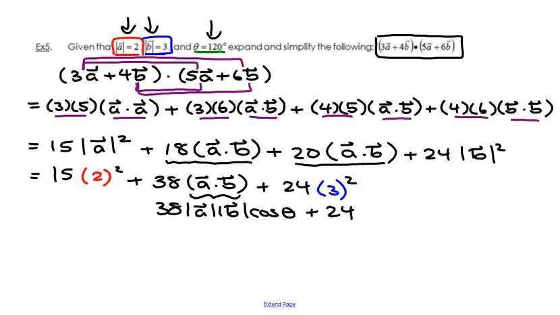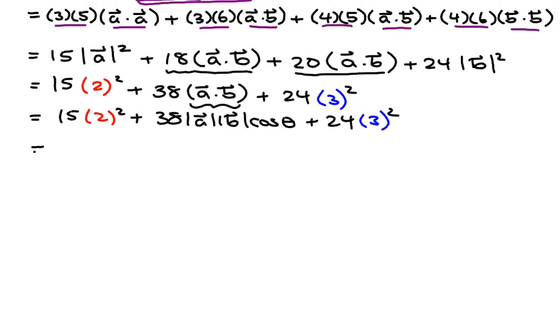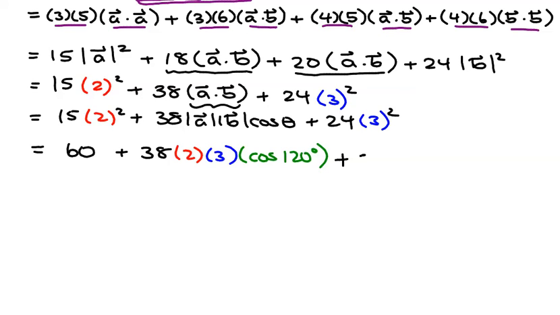Plus the 24 with the 3 squared. Okay, and at the front I got the 15, 2 squared. Okay, let's move that up just a bit. Equals, and that entire thing is going to give me a 60. Why don't we start to substitute? A was a 2. B was a 3. And then it was a cos. How much was it again? 120 degrees. Plus 24 times 9. 24 times 9, 216? Times 9. Yeah. All right. And then keep going all the way. You'll get your final answer, 162.